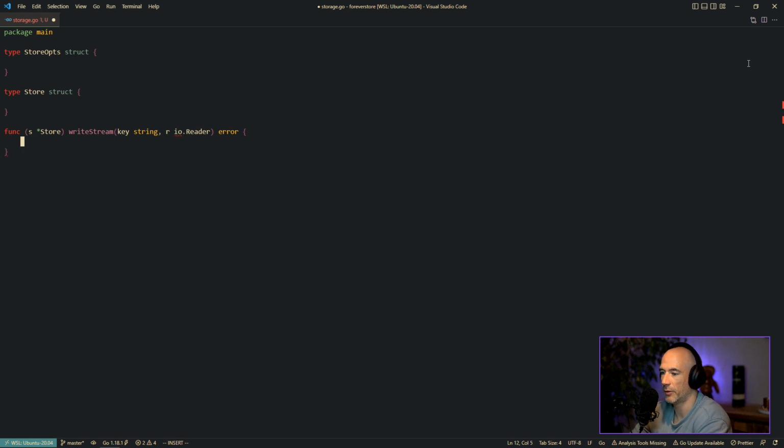Yes, let's save it real quick. And then, so something like this, right? So the path name could be some kind of a transformation of the key.